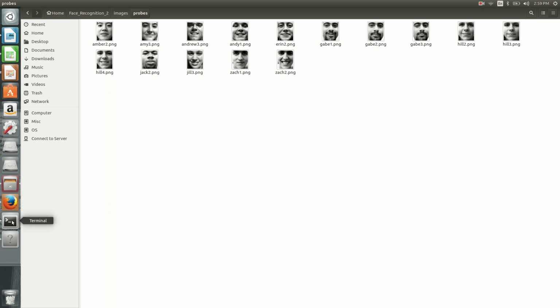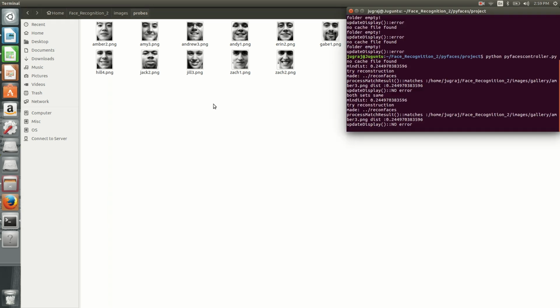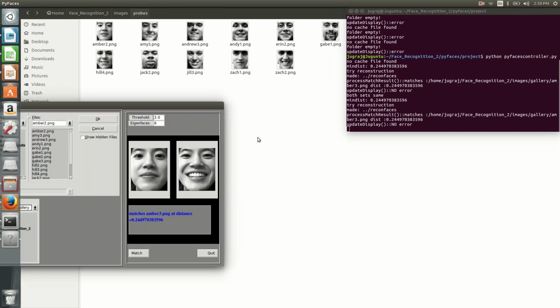I've already trained the recognizer. Now it's time for me to show you how the recognition is performed. Let me choose Amber 2 from the probes folder. I'll keep the threshold as 2 and eigenfaces as 6. These are the two inputs that I must give in order to perform this project.